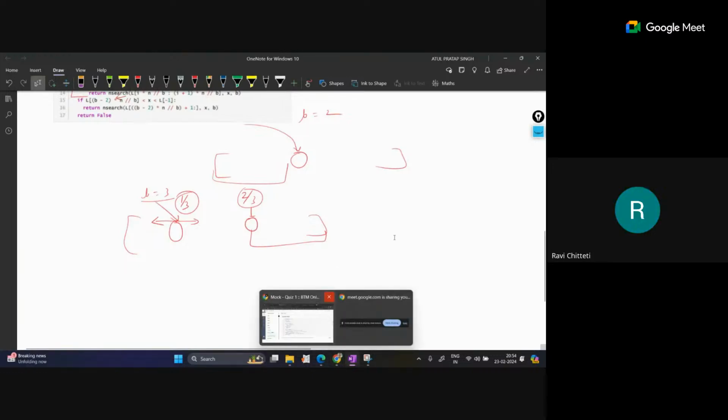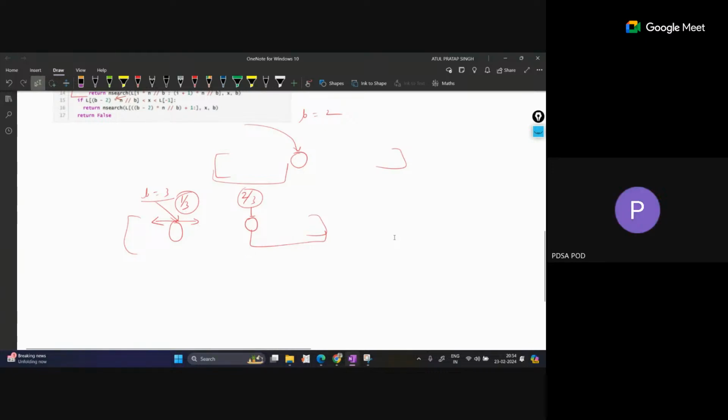I have a question. In the scenario where b is the length of the list, that means I'm taking only the first element, correct? Same manner. So you are dividing the list at each element, comparing between each element. Say you have a total of 5 elements and you have taken b equal to 5. First you compare with this element, whether our x is greater than this or less than this. Then you compare with this, like this. If you match directly, then you can directly match this. So basically it is big O n, is it? It becomes a linear search now. You are comparing the element with each element. Okay, thank you.